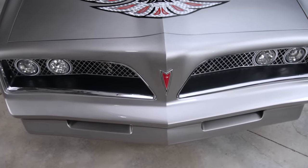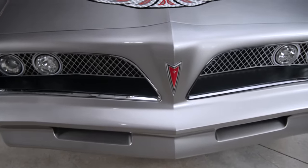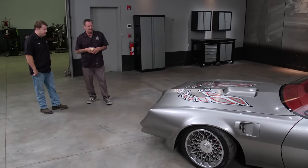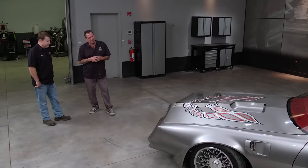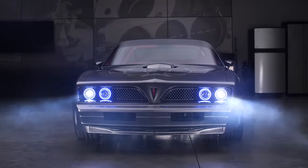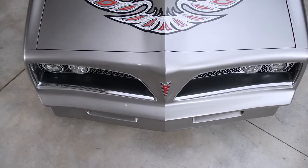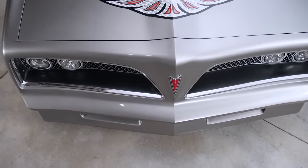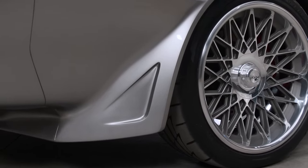Now the headlights and the grille isn't stock by any means. Where, why, and how? We still wanted you to know it was a 78 Trans Am, which I think we pulled off. The square, ugly headlights of the late seventies and early eighties GMs — we wanted to get rid of those. So we got some halogen projector lights and put in there, and we have the halos around them. Again, with the front bumper, we pulled it in an inch and a half on both sides because they really stuck out. And to let everybody know it's not plastic anymore in the front flares, we put a little indentation on the side of the front flares.